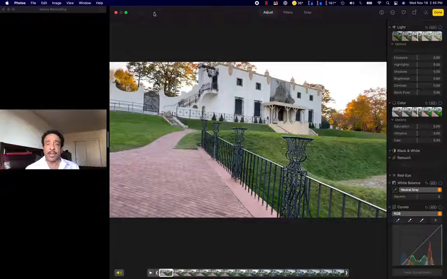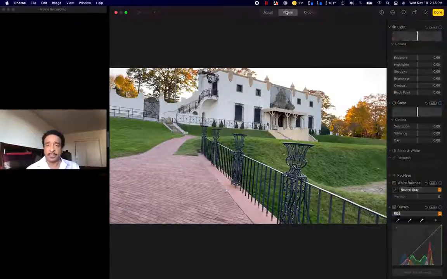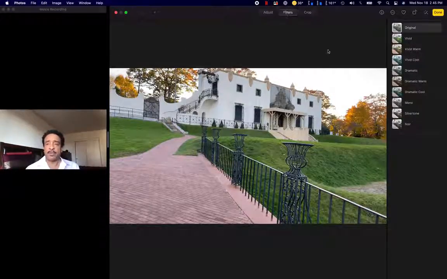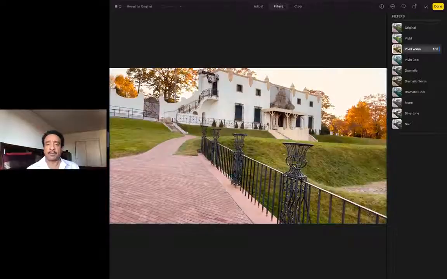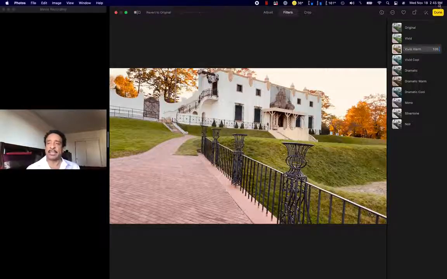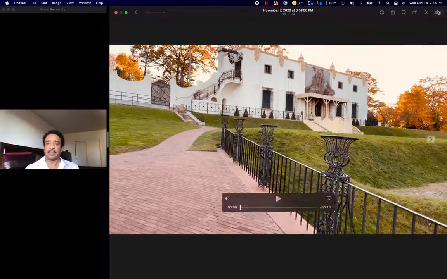So I'm going to turn that back on. Filters. And vivid warm. Now, realistic? Who knows? But it's kind of interesting. So I'm going to click done. All right. And it's all good. So let's use the back arrow to go back.